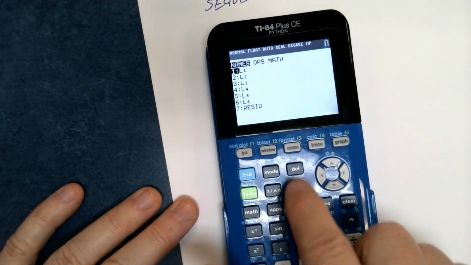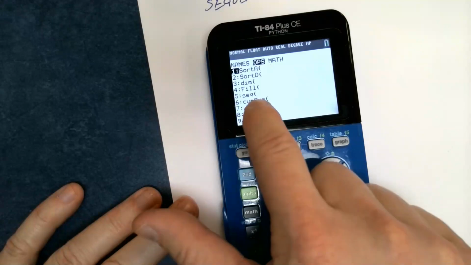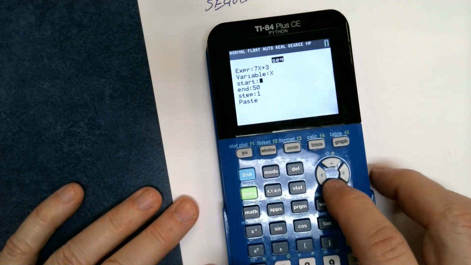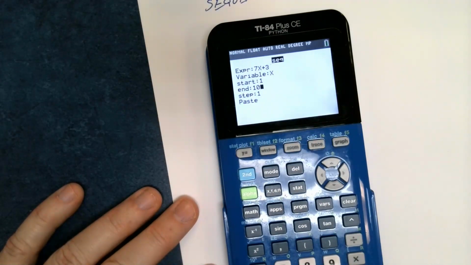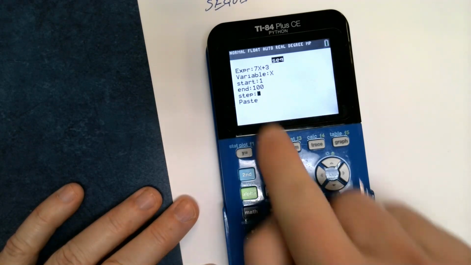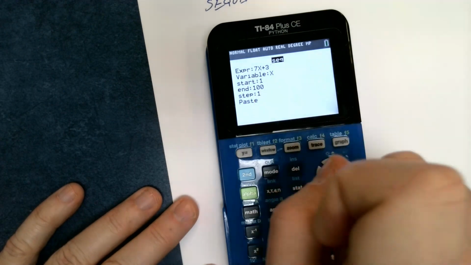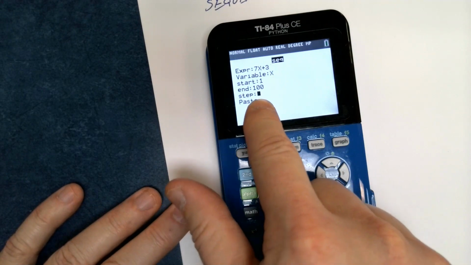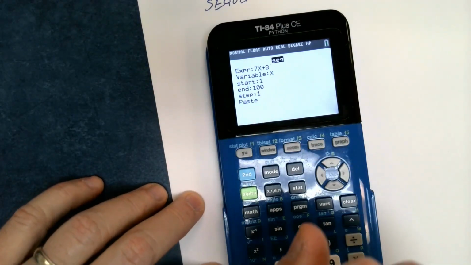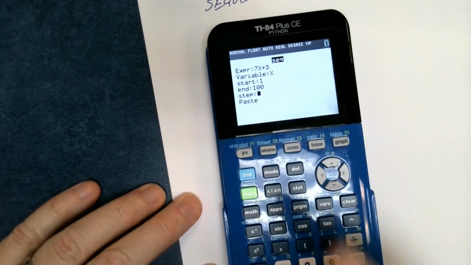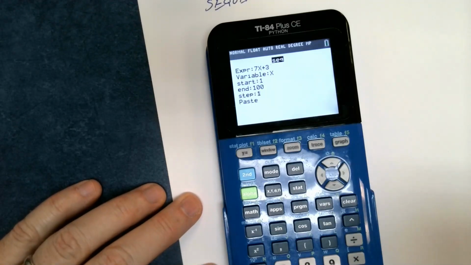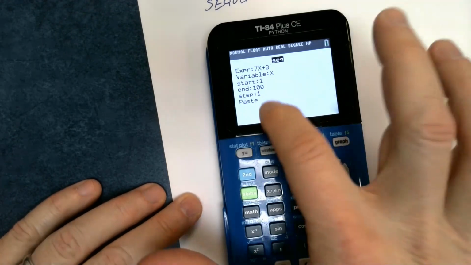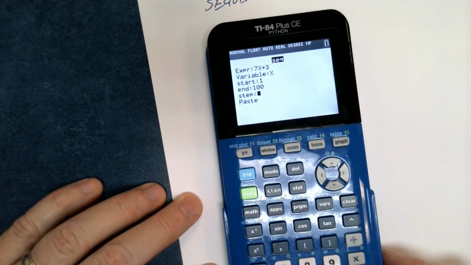Again, second stat over to ops. I'm going to generate that sequence, and I said I wanted to sum the first 100, so I simply type in 100 right there. I hit enter, and again, stepping by 1 means it's going to go up by 1: first term, second term, third term. If I was to step it by 0.5, that would be like doing 0.5, then 1, then 1.5, then 2, then 2.5, then 3, which isn't really a sequence, but it is something that's very useful in some other mathematical applications, and that's why it's in there.